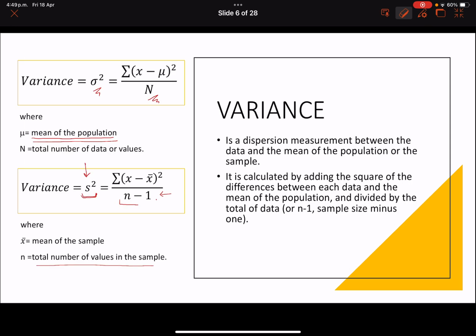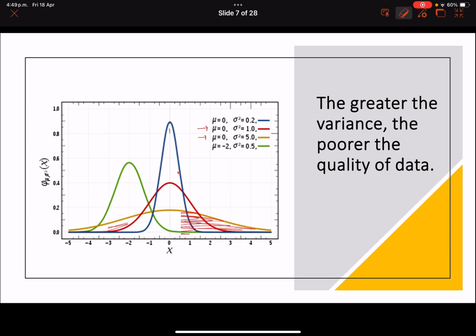I think this would be the case for most sports teams, when we have stars and then everybody else. On the green one, my mean is minus 2, but we can see that the variance is not that bad, right? Because we have a very straight up, narrowish curve. So my variance is not that high. So you can see that the greater the variance, the poorer the quality of your data, because you are not able to make good decisions because of the variability. Like your data is not like each other.